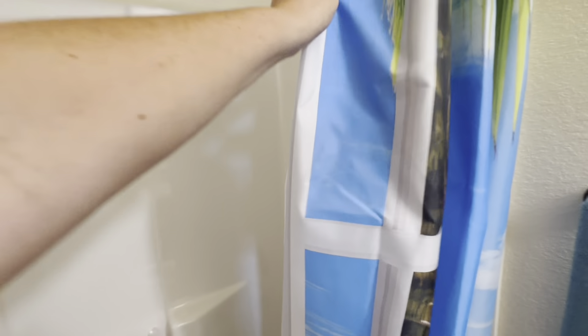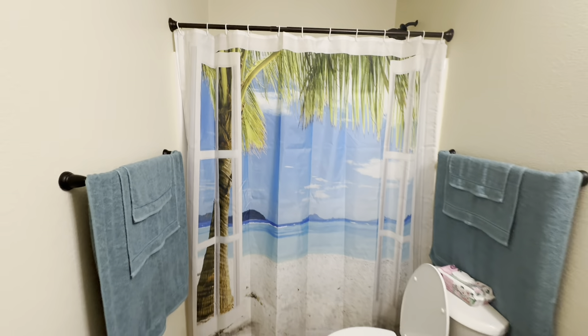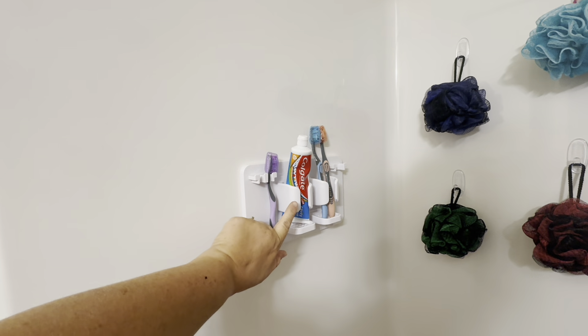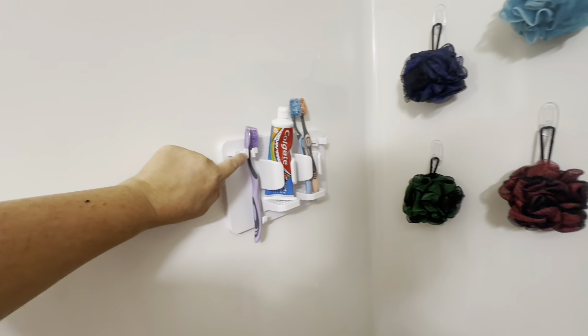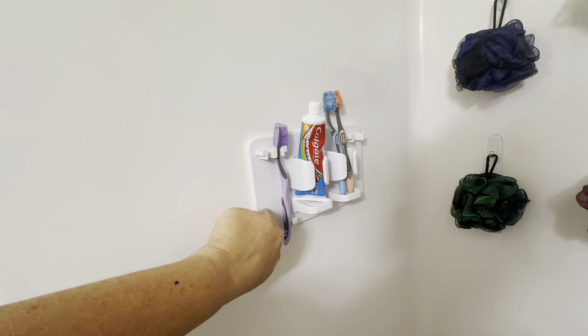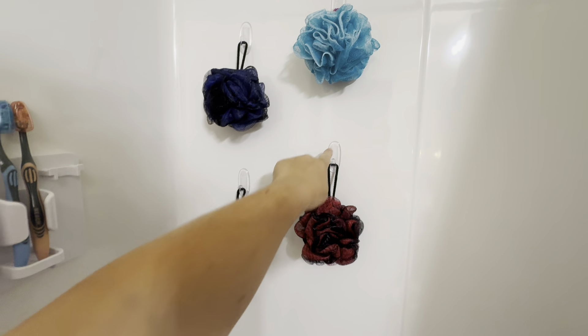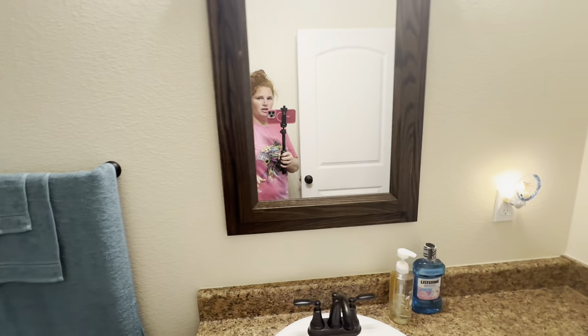Here is the bathroom. It's usually shut but Braylee took a bath this morning. It looks like a beach in here — we've got the beach theme going with a nightlight. In the shower I put up their toothbrushes. I used command hooks to hang their scrunchies or loofahs, and Casen's got his shark loofah down here.